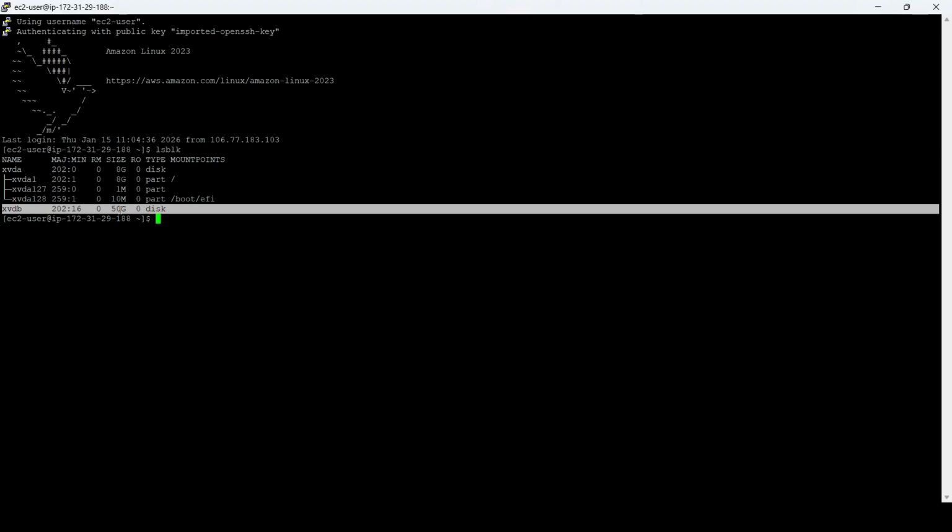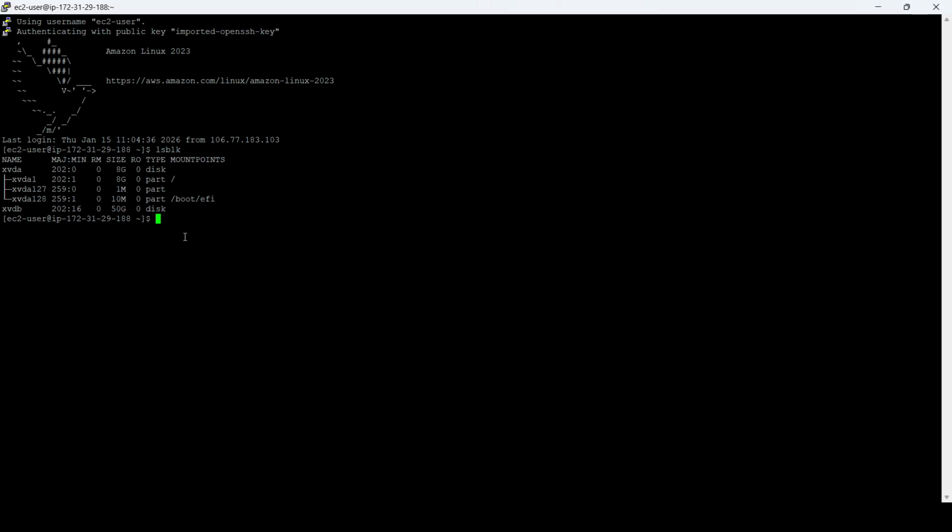What we have to do now is create a file system on this volume. For that you need to use the command mkfs, that is make file system, with hyphen t of type ext4, and then slash dev slash xvdb. Just hit enter.